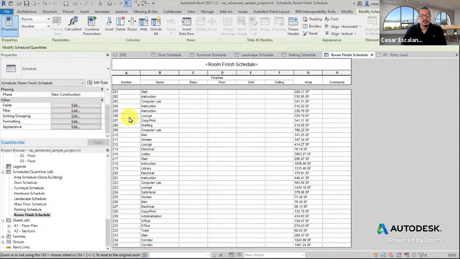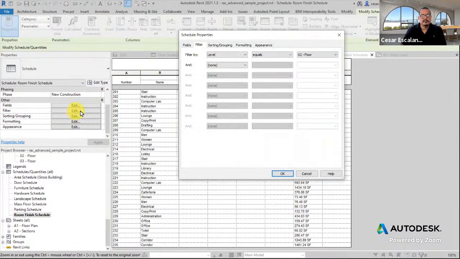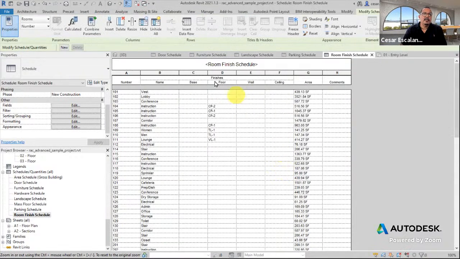So to remove the filter, just go to the filter here and remove the first filter so that you display all the spaces. And notice here are all the rooms that are receiving that finish. And so you can start populating this one by one, like CPU. You will see the drop-down list of all the available choices to you.